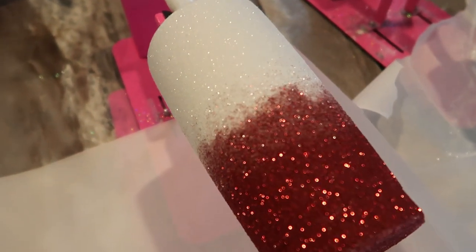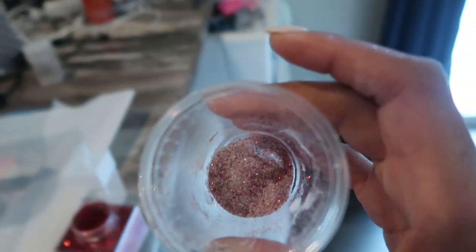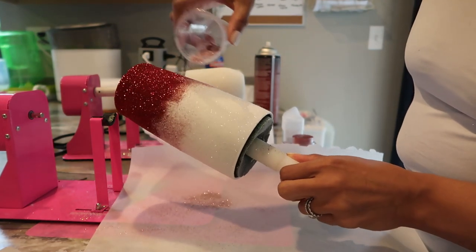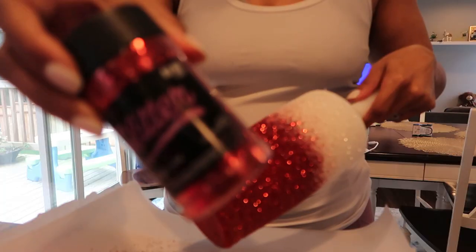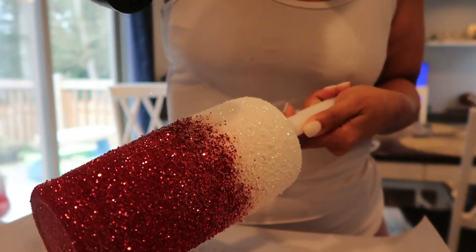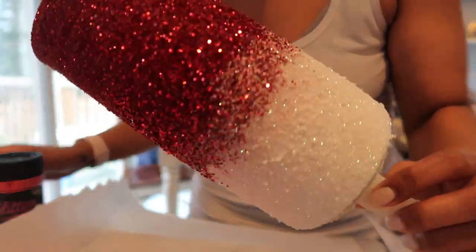You can see what I mean here — the ombre is really choppy, it's not even and it doesn't blend seamlessly. So adding these two glitters together and giving it a nice gradient effect is going to give me that nice ombre look I'm going for. The best advice I can give for this section is to be patient; don't rush it, you'll have to go over it several times to get the desired look. I went higher on the ombre than I would have liked, but I'm going to combat that by adding a little bit of chunky red glitter. The spray has kind of dried up, so I give it another coating of adhesive spray and then sprinkle in some chunky red glitter, which will also help melt the white and red glitter together.